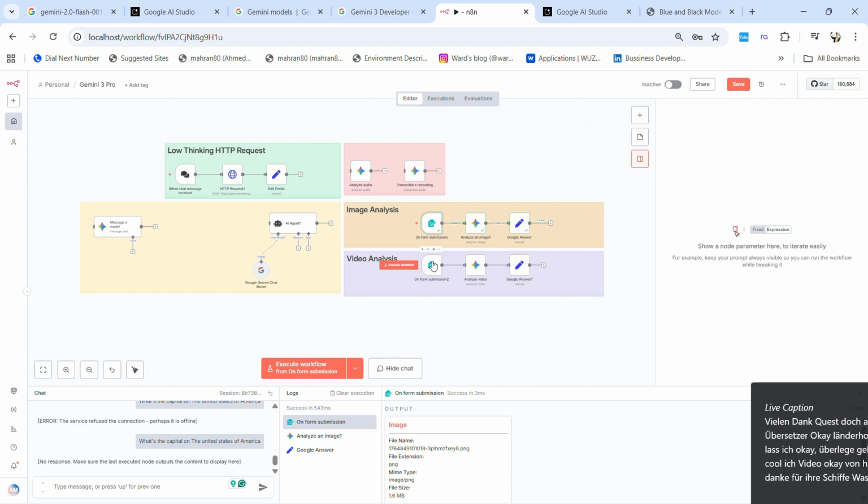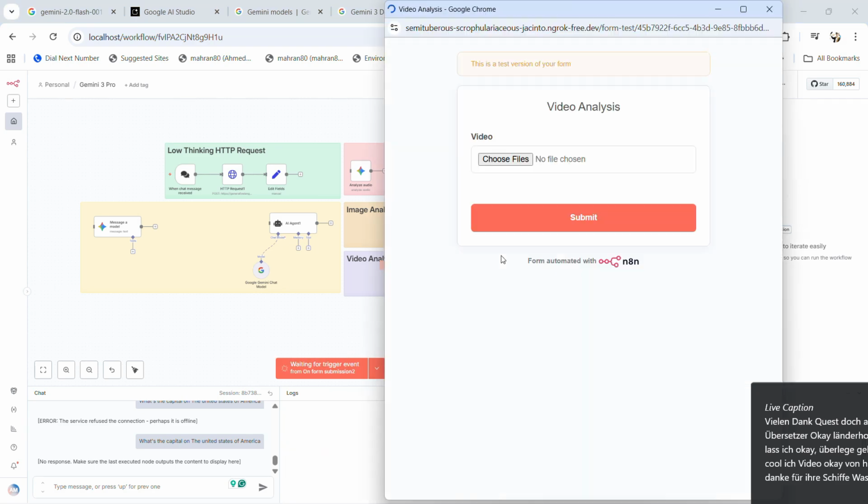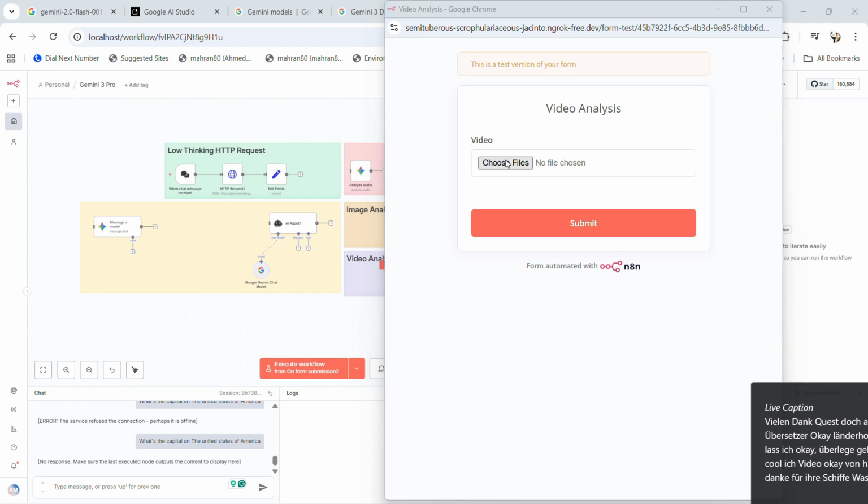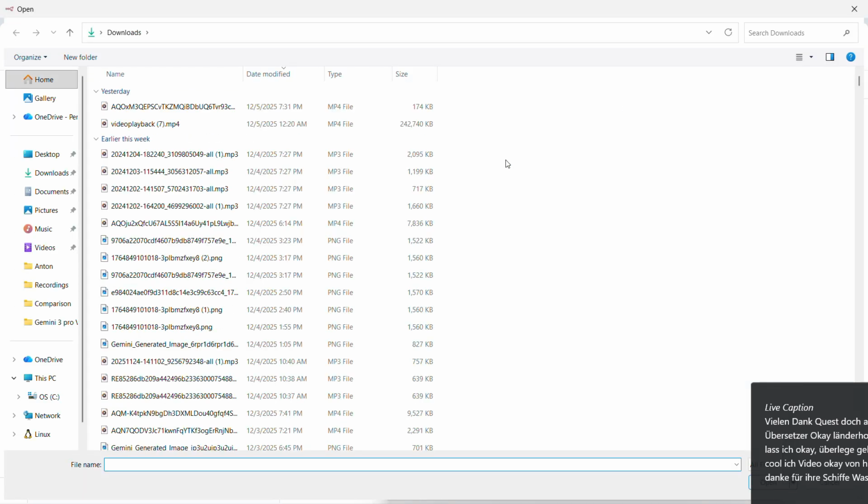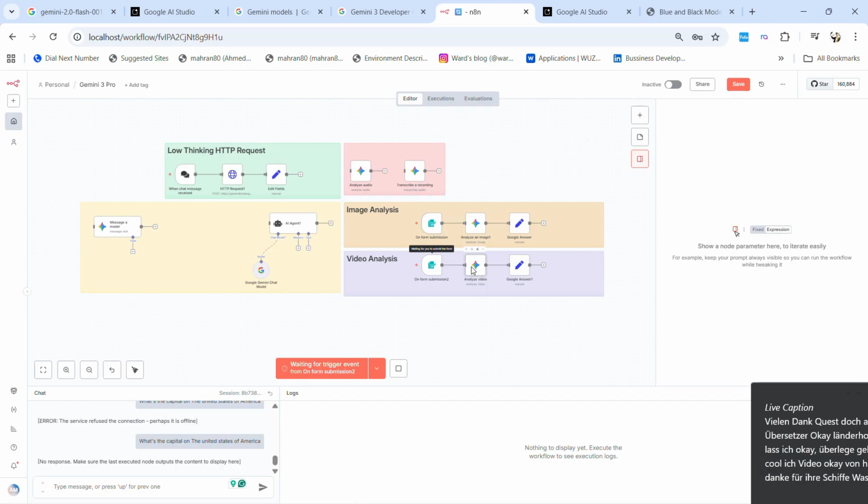So let's try to start describing with a video analysis. Here we're going to be submitting a video that I created as well using Sora 2 and Veo 3. I created 2 versions of it. This is going to be, by the way, the upcoming video. I'm going to be showing how I created a video from an image using Veo 3 and Sora 2, which are just Google's also new models. We're just going to be sharing this in the upcoming video. Let me show you, by the way.